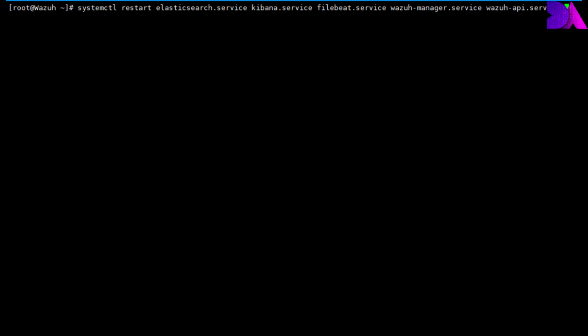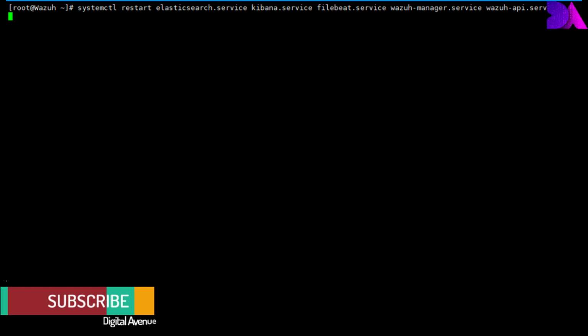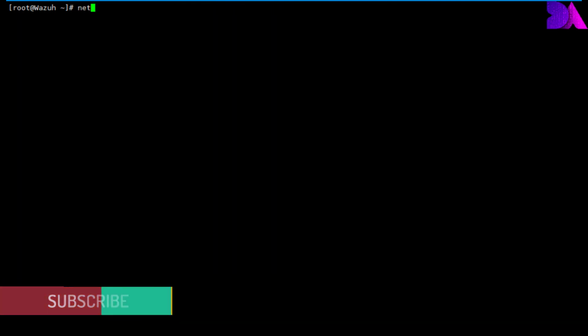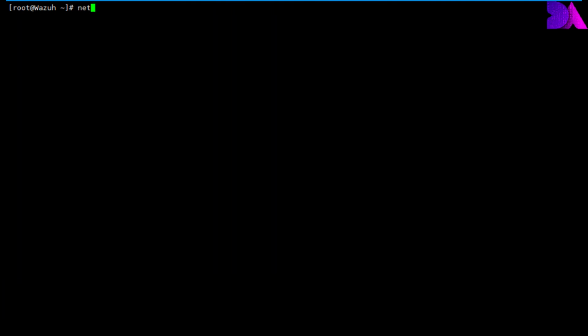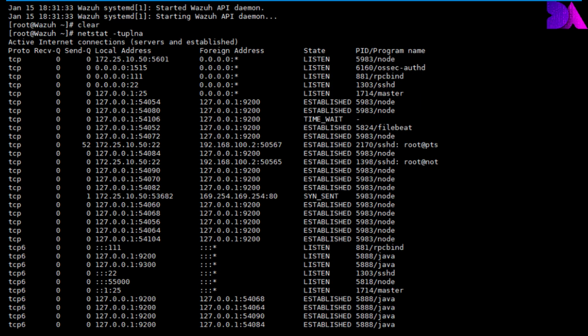Okay, I am going to restart all the services again. This will take a considerable amount of time, especially for Elasticsearch and Kibana. Now we need to check whether all these ports are listening on the relevant services. Let's test. In here you can see Kibana using port 5601.